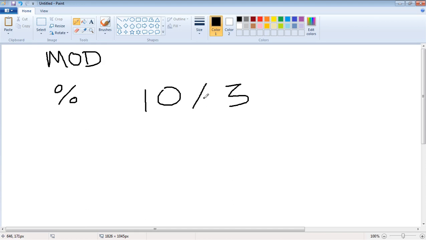If you use the modulus operator in between these operands, it is not going to divide, it is going to tell you, if you divide 10 by 3, how much is going to remain. The remaining value is going to be 1, because up to 9 you can divide by 3 without any remainder, then 1 will remain.